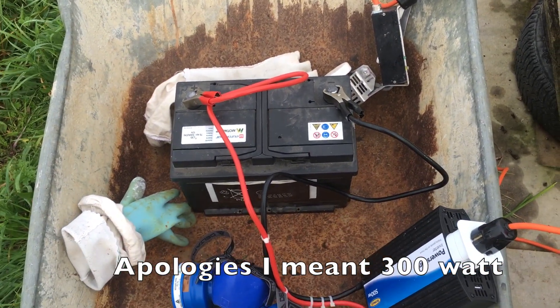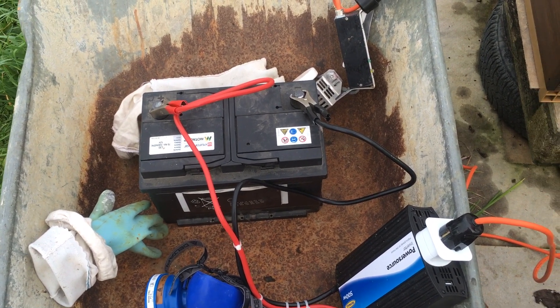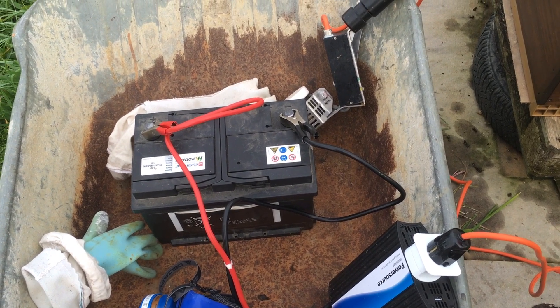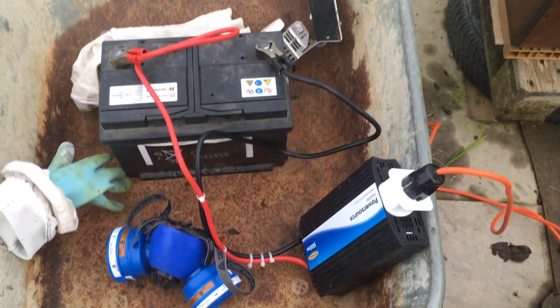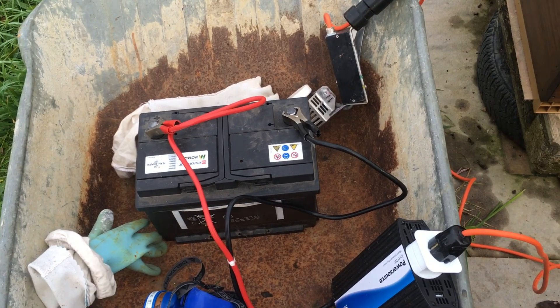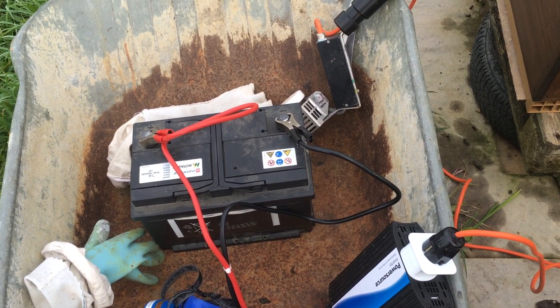The thing I find is, rather than using the VAROX vaporizer where I was obliged to let it cool down each time and then reheat it, with the Sublimox all you're doing is heating it up once properly. Then all that happens is the battery and the inverter just maintain that heat - it clicks on and off with the lights.